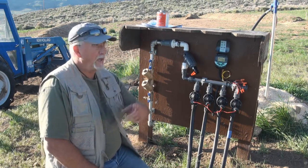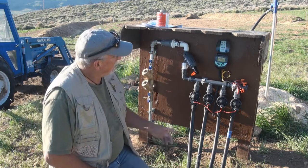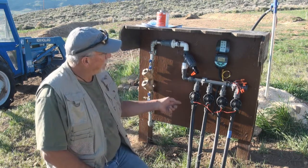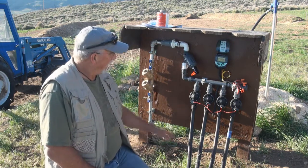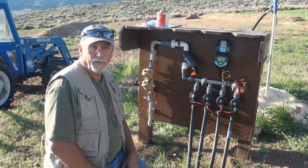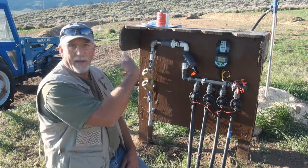I've got two lines that go to the main swale and two that go uphill, so this is just about to come online. The timer was counting down and valve one just opened. Valve one is now running the largest part of the main swale, which is on that end down there.